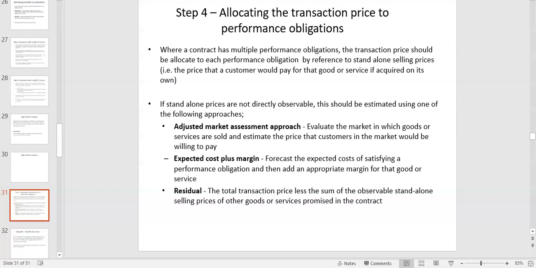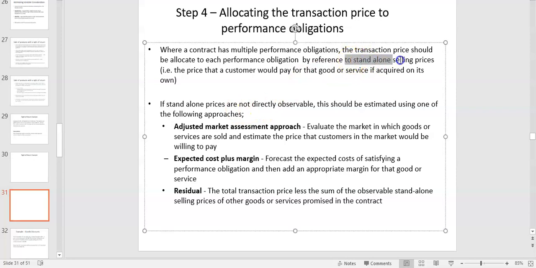So the next thing, once we've ascertained what the transaction price is, and we've dealt with variable consideration, etc., is, well, we need to take that transaction price and allocate it to the relevant performance obligations. The usual way we do this is we refer to standalone selling prices. So in the case of the mobile phone contract we mentioned in class, you'll get the standalone price of the handset, the standalone price of access to the network without the handset, and you'd allocate that pro rata, whatever proportion for the bundle price.